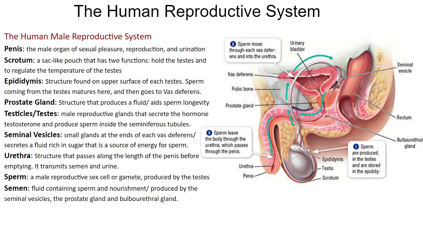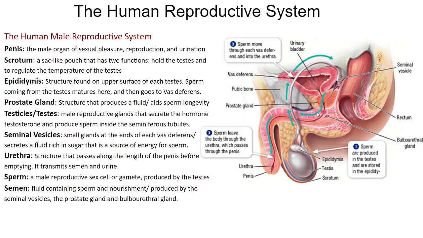All right. Now the epididymis is found on the upper part. It's sitting on top of the testicles, or the testes. We use those terms, it's the exact same thing. Even this word right here, testis, T-E-S-T-I-S, T-E-S-T-E-S, and testicles are basically the same thing, right? But on top of the testicles is the epididymis. This is where, after the sperm is starting to develop here, they mature here. The very last stage of meiosis occurs in the epididymis.